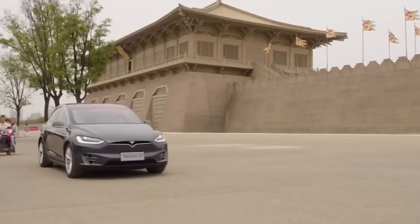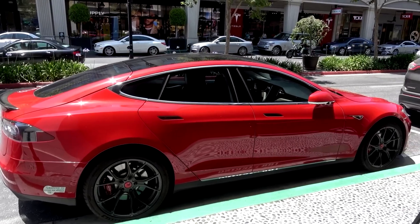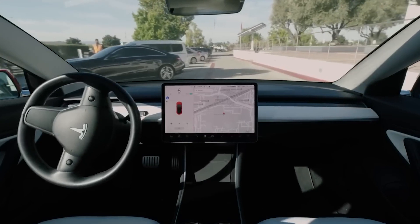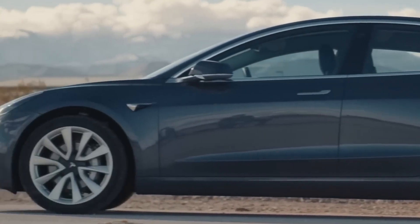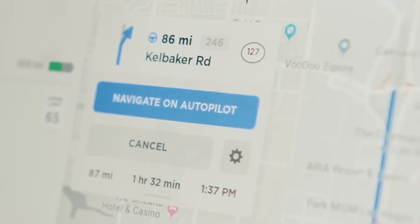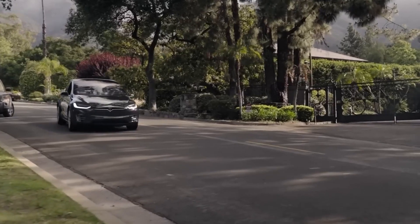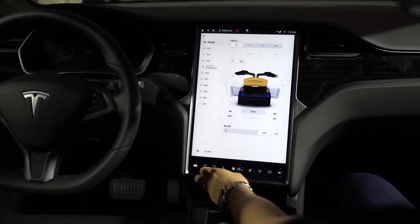Vehicles are also restricted from following others as closely, with following distance increased from one car length to two, making it easier for other cars to merge ahead in traffic. A number of drivers have reported parking sensor obstruction errors after their radar module was disconnected, which seem more associated with ultrasonic sensors. Only a small percentage of Tesla Vision-capable vehicle owners have reportedly had their sensors disconnected, and software deactivation does not apply to older vehicles or those without upgraded autopilot cameras and computers — perhaps because these vehicles genuinely rely on the radar sensor.